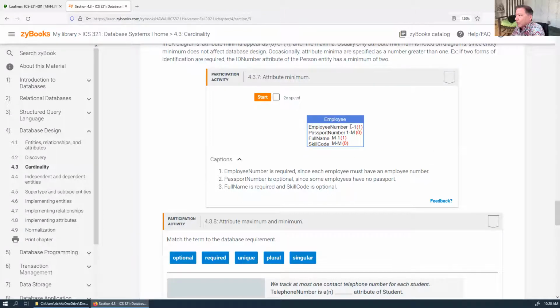So these talk about maximums. This is the maximum number of times that this number can appear in this table.